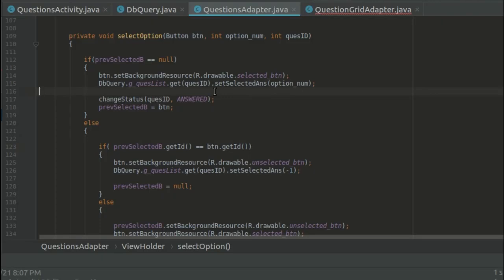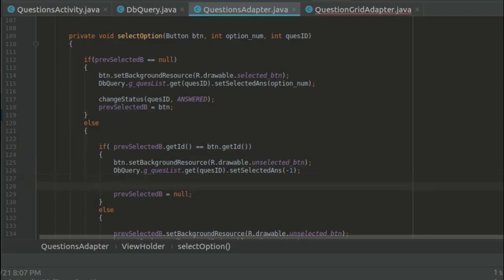So here we are passing answered, so we are changing the status to answered, and if it's already the answered one, then here we will change its status to unselected, oh sorry, unanswered. So change status question id unanswered, okay, because it will clear the selected one.